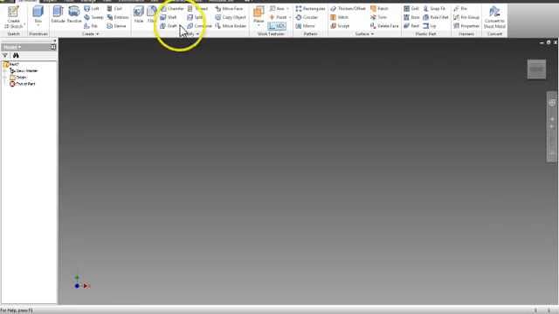Right now, this thing up here is called the ribbon. The ribbon is where all of our tools and commands are. These happen to be all three-dimensional commands. So this is the 3D world that we're in. To get to the 2D world, you have to click Create 2D Sketch in the upper left corner.